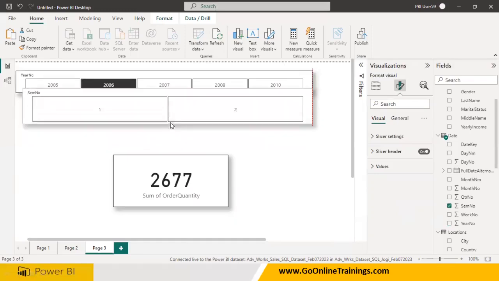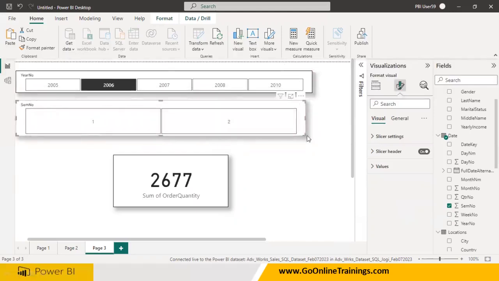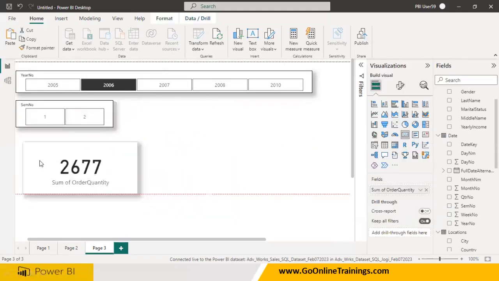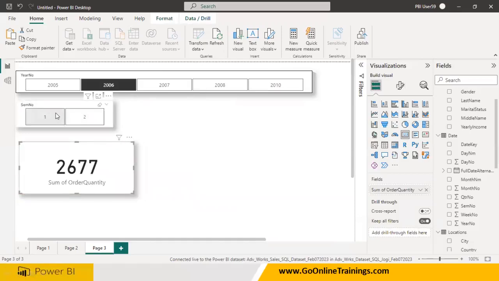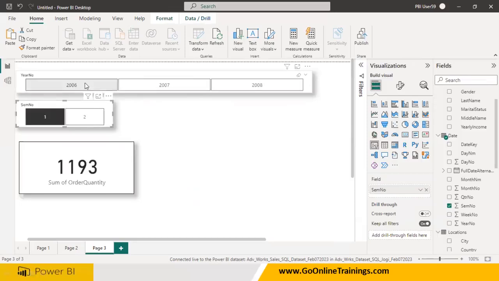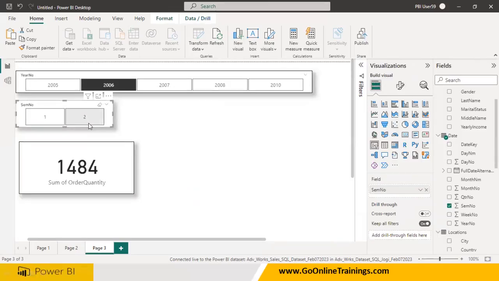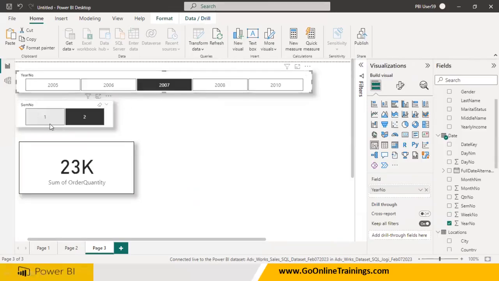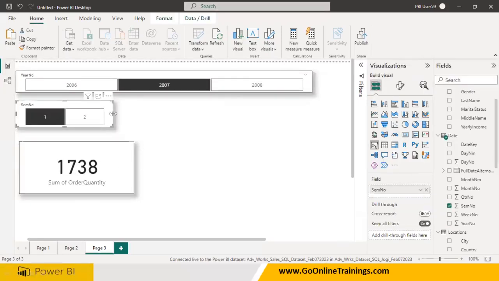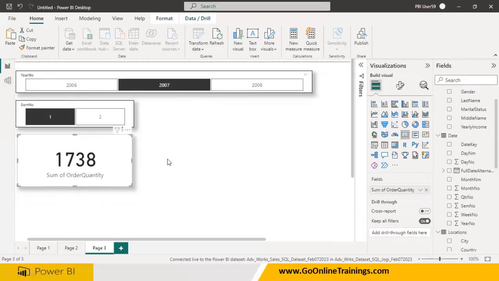So the customer may ask you, right? What is the quarter number? What is the year number? What is the semester number? People may ask you, right? So like that, in 2006 and semester 1, what is the quantity sold? Okay. 2006 semester 2, what is the sales, right? 2007 and semester 1, what is the sales? Like that, you will be able to have a lot of slicers and everything. You need to adjust, and the formatting, you should be able to do it. So whatever you would like to have.